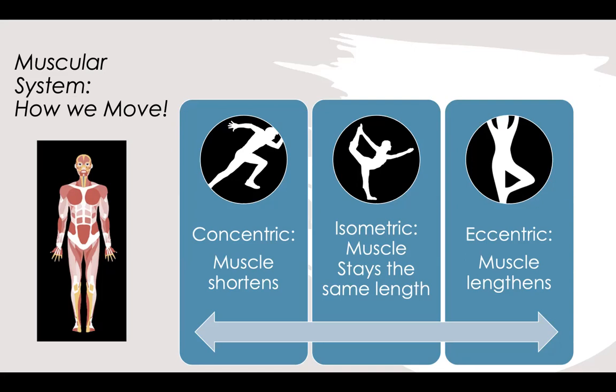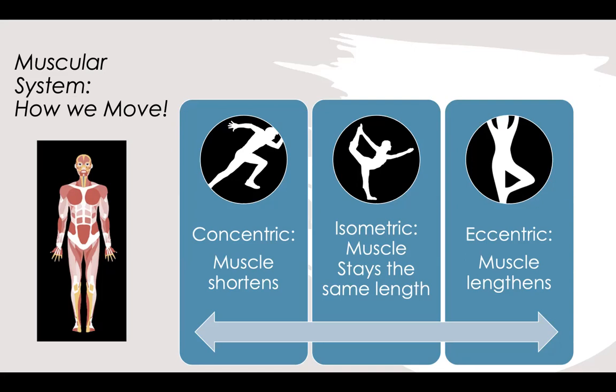Contrast this with the muscle contracting, but not actually performing any movement. So the muscle is really engaged. It's working really hard, but there's no movement created. That's what we call an isometric muscle contraction. Iso meaning same, metric meaning length. So the muscle stays at the same length, doesn't actually change in length. And one thing you can think about here, the hip flexor isometric, could be something like a dancer pose or a bow pose, where you're actively kicking really hard. You're using those hip flexors, you're kicking into your hand, but you don't actually move. So you're using the muscle, but it doesn't shorten. It doesn't change in length.